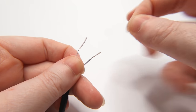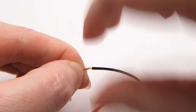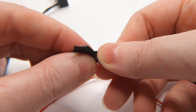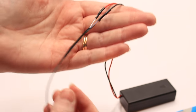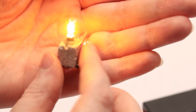Now let's get the lights working. Remember, we've got our positive and negative wires, and we need to make sure that they're matched up. And then you're going to twist them until they're completely combined and apply some electrical tape to insulate the wires. Now that we've insulated both of our wires, we can turn on the battery pack and see our light in action. And isn't that adorable for a modern industrial feel?